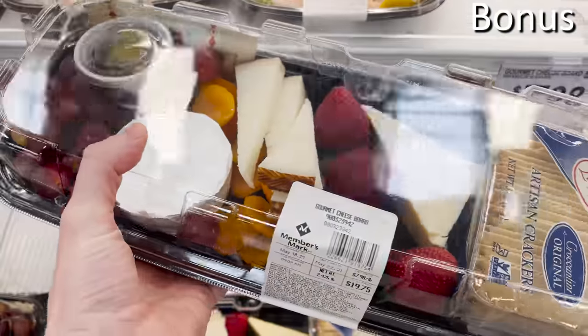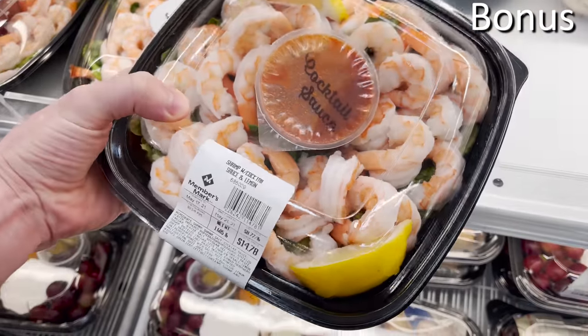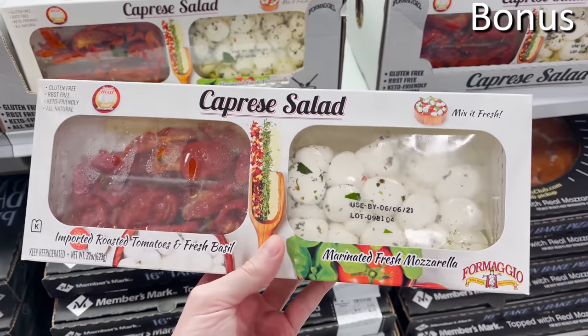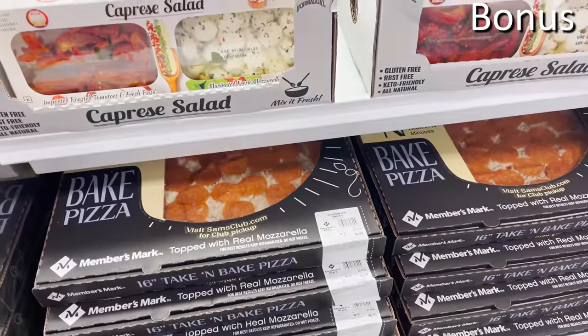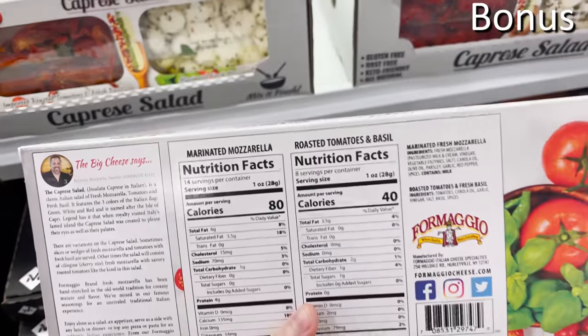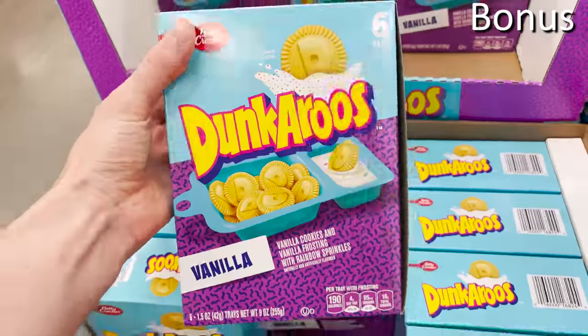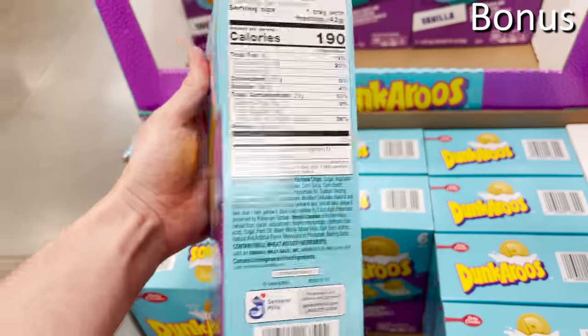Let's go back to food for a moment. The gourmet cheese board is $7.98. A succulent, big, juicy shrimp cocktail is $8.78. A caprese salad that will actually keep longer than your typical caprese salad — made with fire-roasted tomatoes and fresh mozzarella combination — is $12.48. Now, for those with a strong sense of nostalgia who grew up with Dunkaroos — or like me, tried to trade them in school because my mom didn't include them in my snack — the delicious Dunkaroos are apparently something you have not been able to purchase in the U.S. since 2012. Well, they've returned — back with a vengeance at Sam's Club for $6.98.